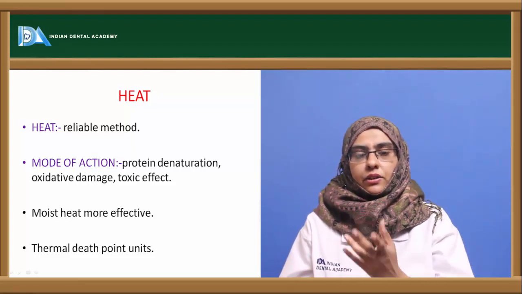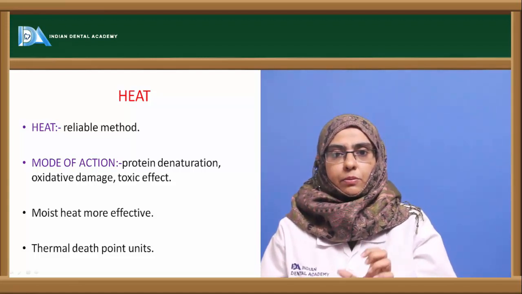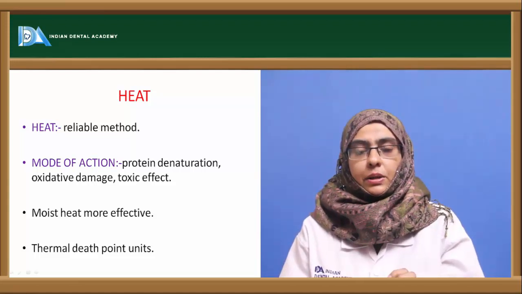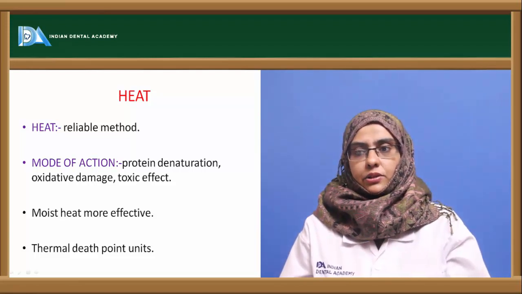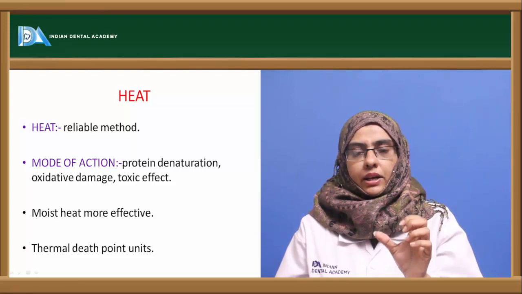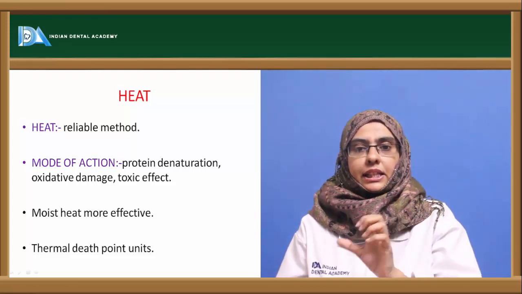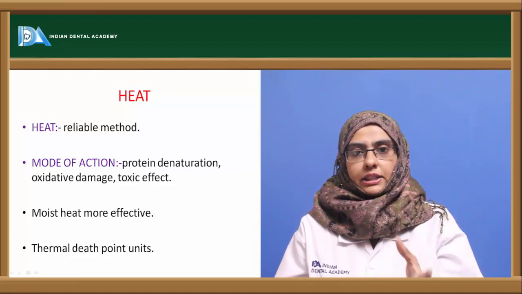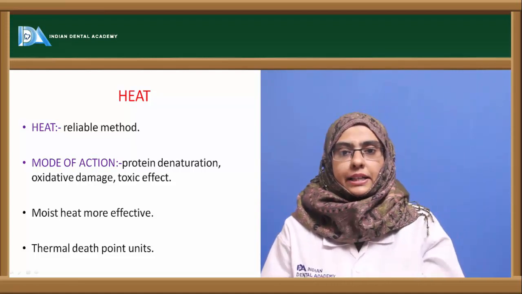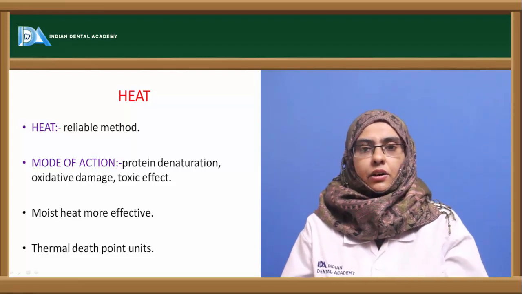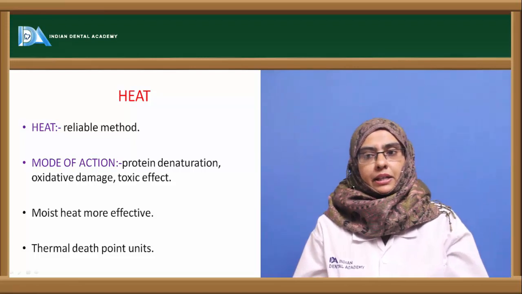So here in the case of heat, the mode of action is protein denaturation. Protein is an important component of any organism that helps it to carry out different biological activities. So the protein is the one that is inactivated by the heat. It causes the denaturation of protein. The quaternary structure of the protein that is functional in nature is completely denatured by the heat. As a result, the organism cannot carry out its biological activities and thereby it gets killed.